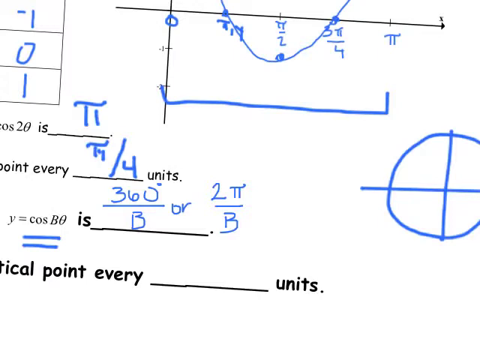And so then in order to get the critical point, you're going to take that period that you just figured out and divide it by 4, because you got to split that among 4 places evenly. So this is period over 4. All right, let's go ahead and do some examples.